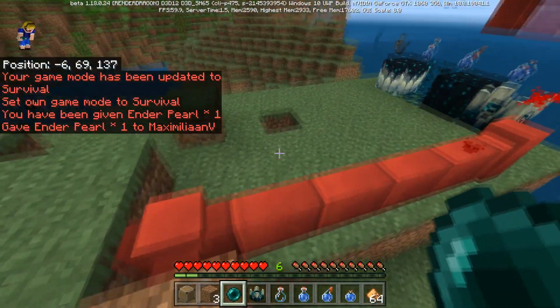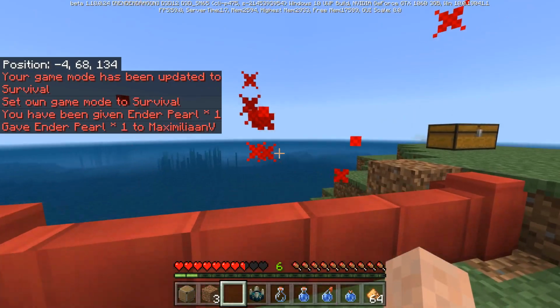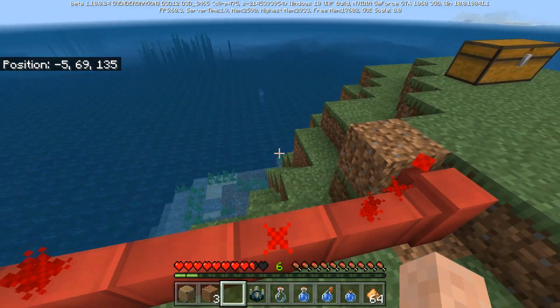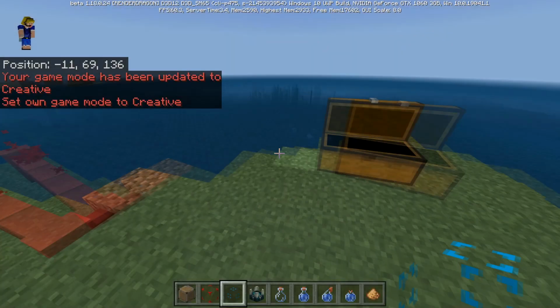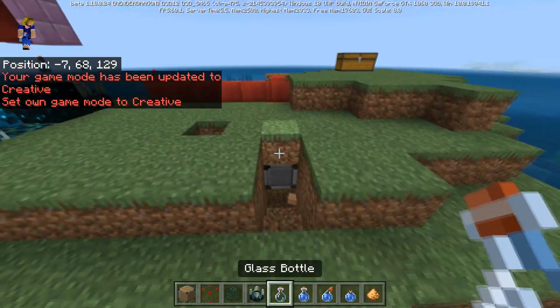Let's try it again. So on this side of the border in survival mode, and we throw an ender pearl to the other side and we go straight through. So yeah, it's not completely impenetrable, but if you're not using ender pearls and stuff like that, you can't pass the border. Then next we have a block that, yeah, probably should not be included in here, but I still wanted to show it off because I still think it's strange.